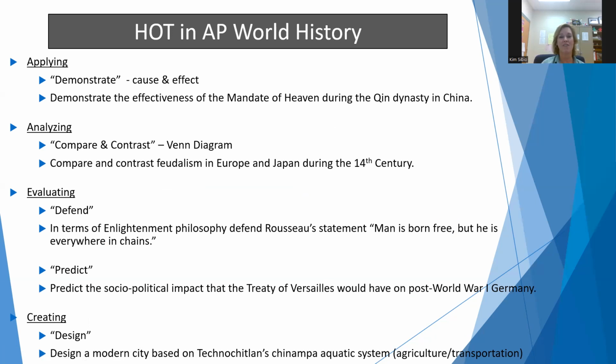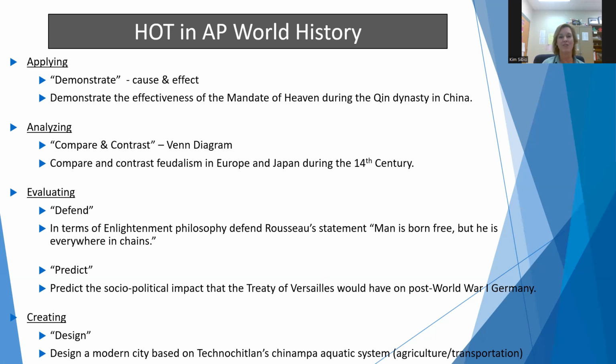In the category of applying, to demonstrate, to show cause and effect. Demonstrate the effectiveness of the mandate of heaven during the Qin dynasty in China. Analyzing, to compare and contrast, to use a Venn diagram as a representation.